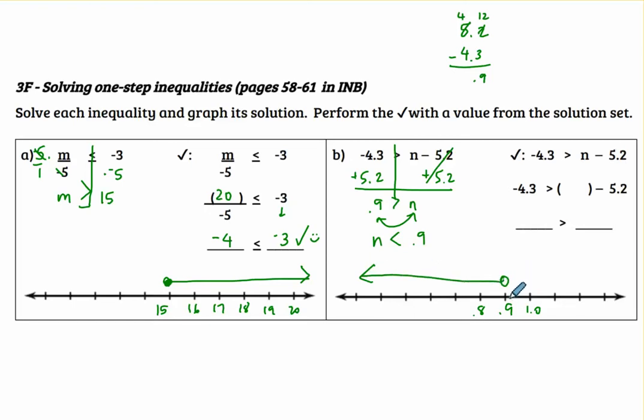Okay, this is a perfect example of when you can use a 0 as your check because the arrow is pointing and it's going to hit 0 and keep on trucking. I like 0 because it really makes life easy. If I take 0 minus anything, well, it just basically goes away and I'm just left with negative 5.2. I bring down my other side, negative 4.3, and now I ask myself, is this true? Well, yes, negative 4.3 is greater than negative 5.2. So I've got it right.